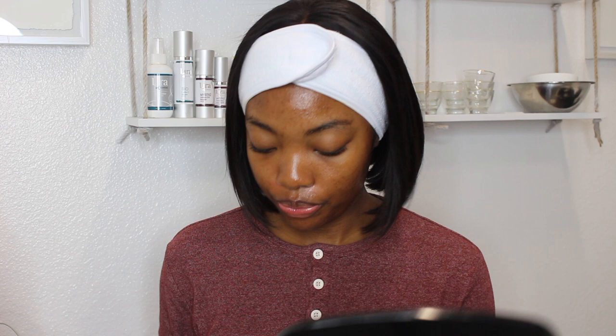You don't want to work out immediately after a peel because you don't want to bring heat to your skin and to your face and cause some irritation. And then you also do not want to do any waxing, any picking or plucking or anything, because you can cause some damage, some breakouts.